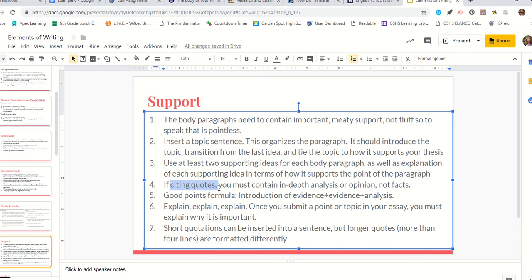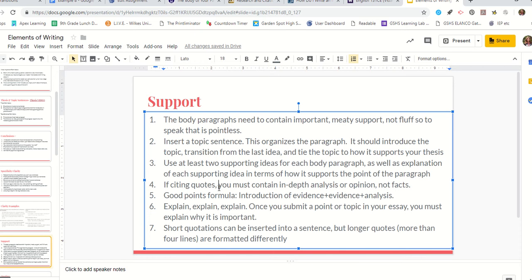If you want to cite things from other sources, you should be citing something where the way the author phrased it is better than you could have. Therefore, you shouldn't cite facts, because you can write facts in your own words and then just say what the source is. A quote shows that the way the author said it is important. And then you cite that correctly.